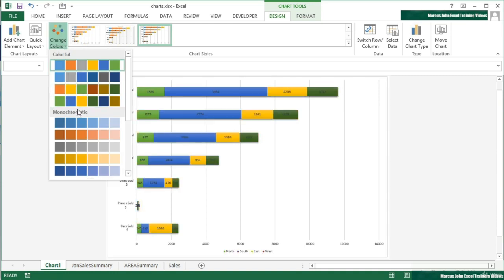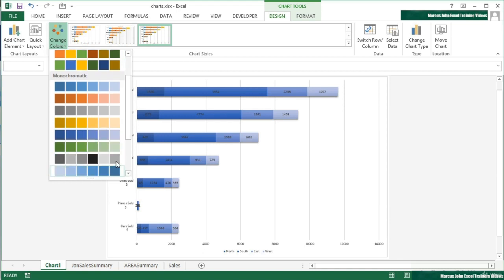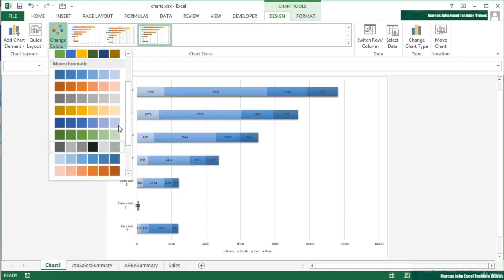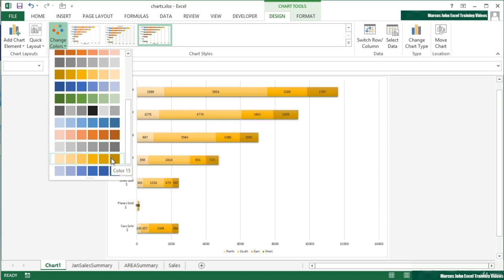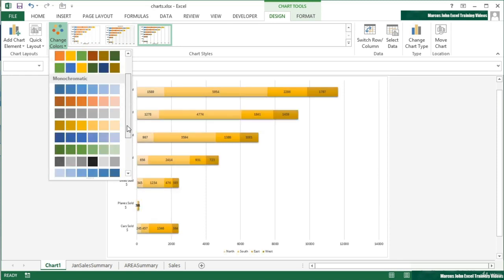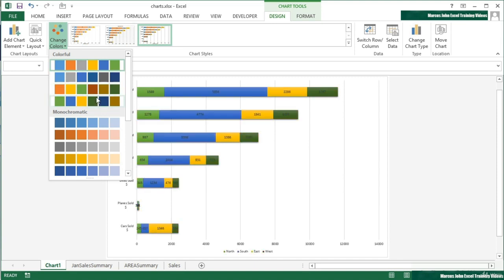Or I can go monochromatic, which really is a single color but different tint values. And the colors are the ones available in the colorful section at the top. There's no different color here. You're just effectively choosing the master color and then fading off from there. So different opacity really. And then there's a gray option. And then we go the other way. So you can see these go from dark to light, and then we go from light to dark, depending on how you think things will look best. The yellow ones look quite good with my particular layout and style. So your choice of main colors are here. Actually, that's quite bright, isn't it? Let's go with the bright one.